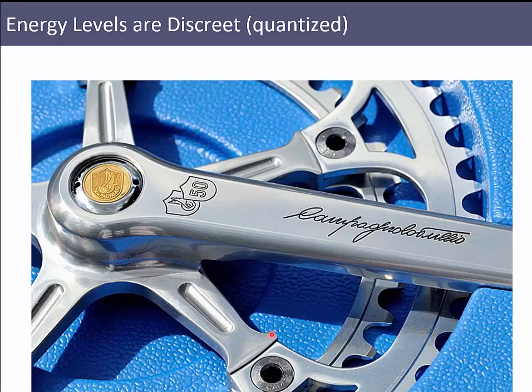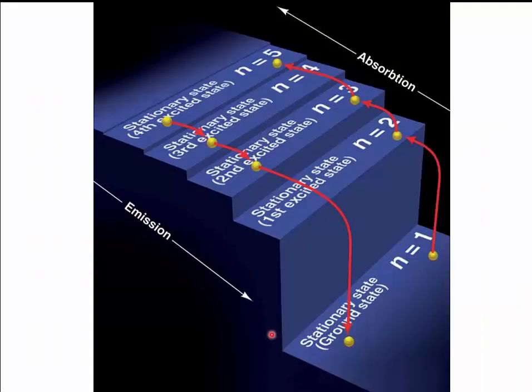And so what we learned from this is that energy levels are discrete, or quantized, right? So I've got a ground state, and as I go from the ground state up to a more excited state, that is going to take energy. The amount of energy it takes to keep going up subsequent levels is going to decrease. The emission is going to follow the opposite process. As I go from an excited state to a less excited state, I'm going to have to give up energy to get down to a more relaxed state.